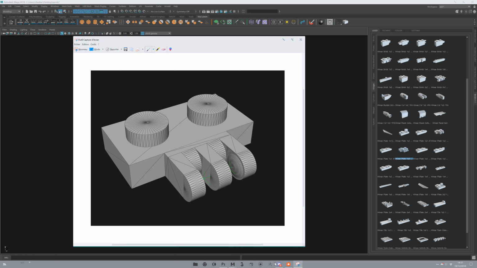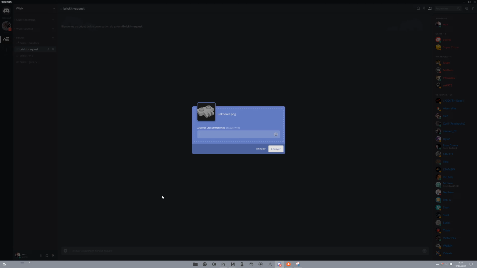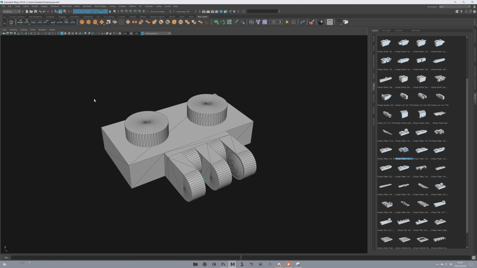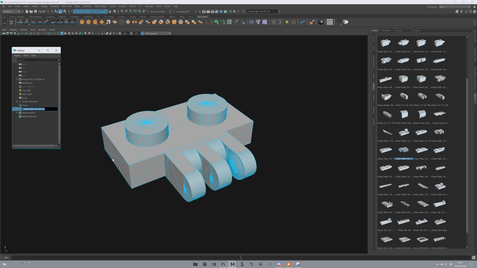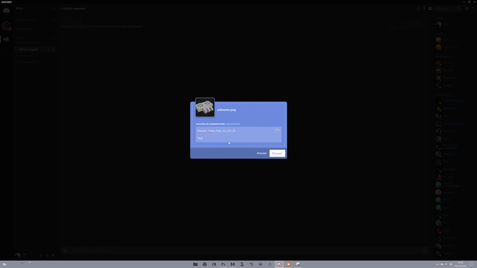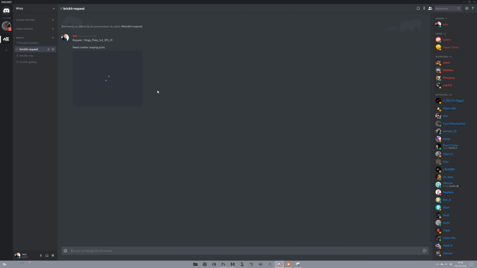I can copy paste that here, and you make a request, for example, the name of the brick, need a better snapping point, okay, or something like that, you understand. You post, and it's clear for me, and I will really quickly fix that in an update, okay?